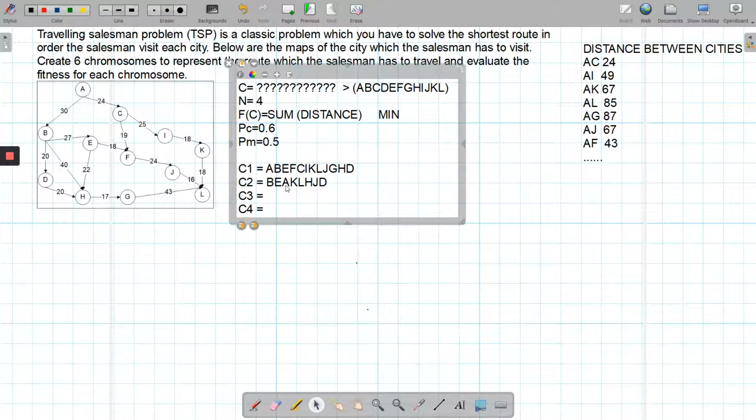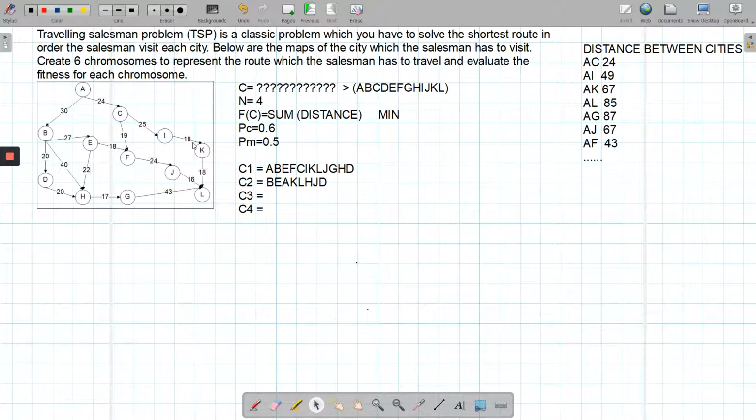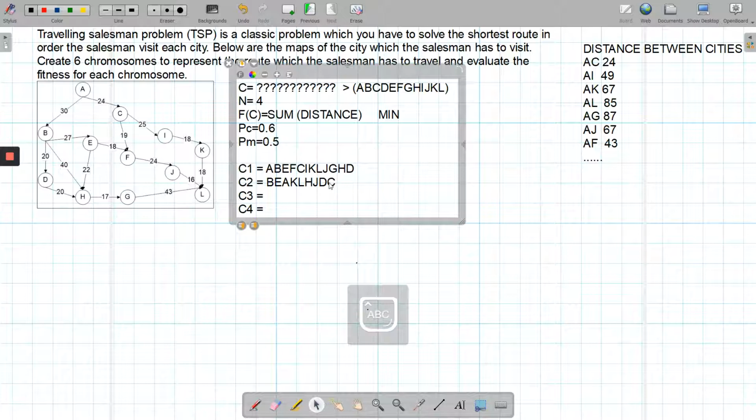You have to pick any one of these. So as you can see here, to select the H gene, we need to see which city is not selected yet. So B, A, K, L, C not selected yet. C and G not selected yet. Then what else? I not selected yet. Because I'm human, I forgot, right? But the computer program will know which to pick. So the cities already picked, the next city will be picked.